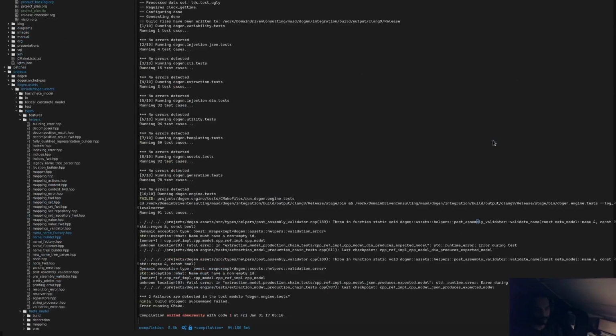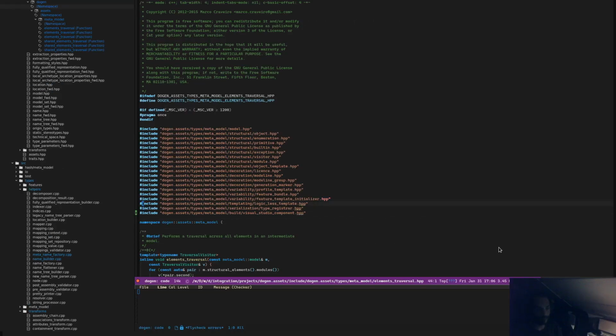Let's first have a quick look at where this validation is happening. Post-assembly validator, yeah. Line 84. I know it's quite annoying that we don't really get resolution.